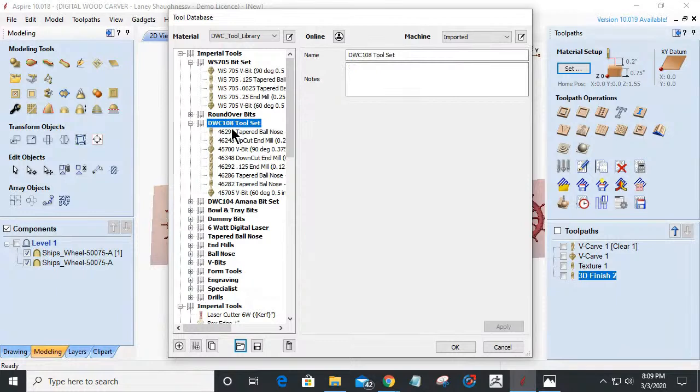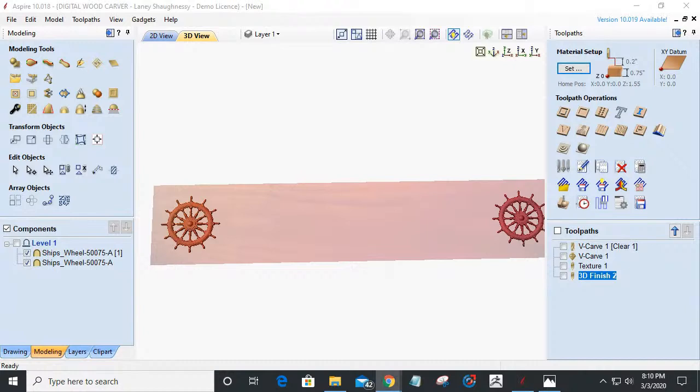All right, let's do the Amana one first. The Amana 1/8 inch tapered ball nose is tool number 46286, and the Whiteside tapered ball nose number, let's see here. Eighth inch is SC66, so I was correct. It's the SC66 for the Whiteside bit. Okay, all righty.